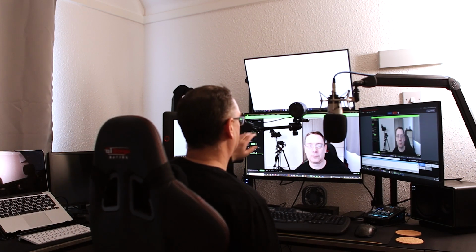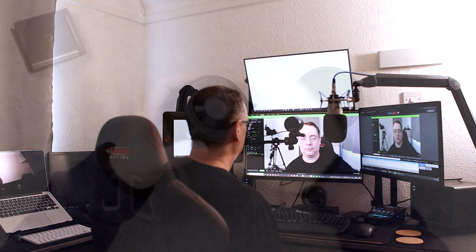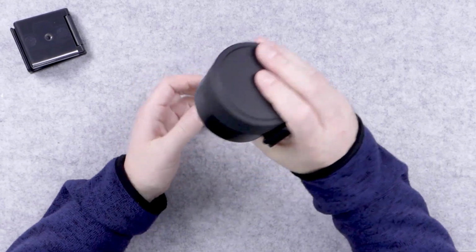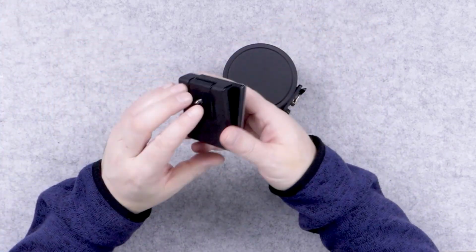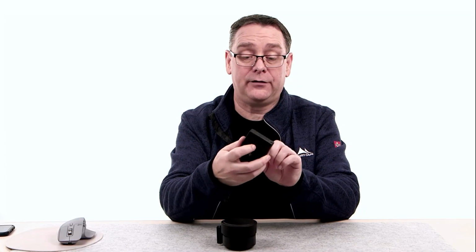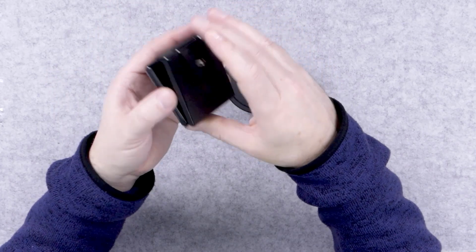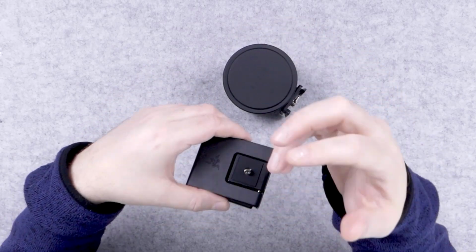Now, another thing you could do with this is just add a laptop, and now you've got a fully mobile studio. It comes with this handy little cover so you can put it away. That's going to keep the lens nice and safe, which is a nice little feature. I do like that. It also comes with this bracket which you can clip onto laptops, and it has mounting brackets, and that actually has its own mounting bracket on as well, so you could actually just try mounting that straight to something like a tripod. But with a ball head, you're going to get a lot more functionality in terms of quickly changing position.